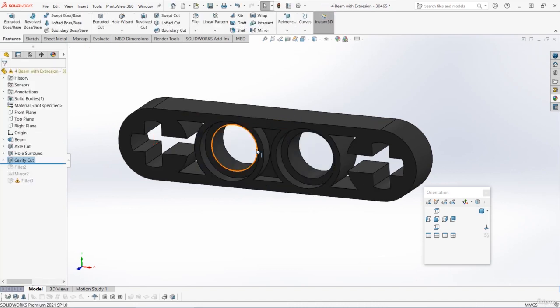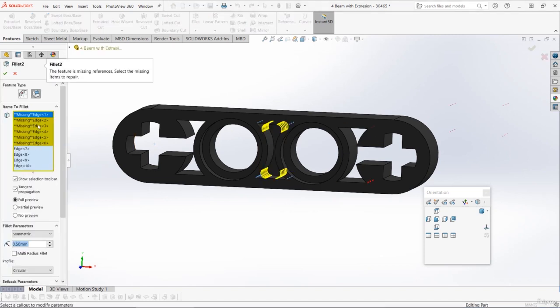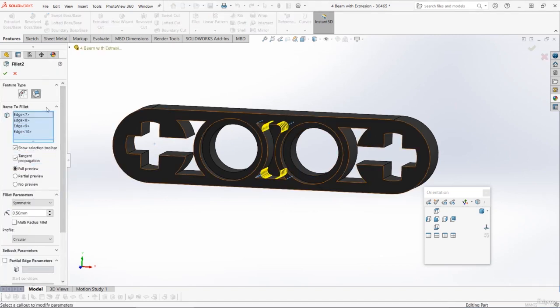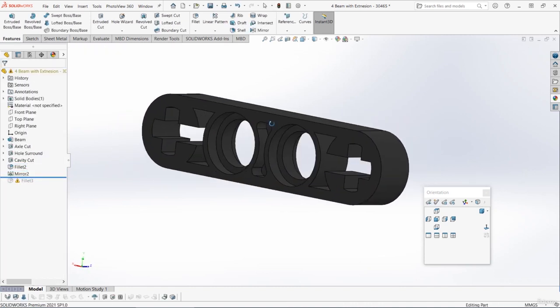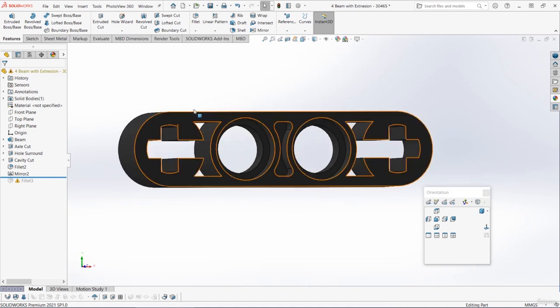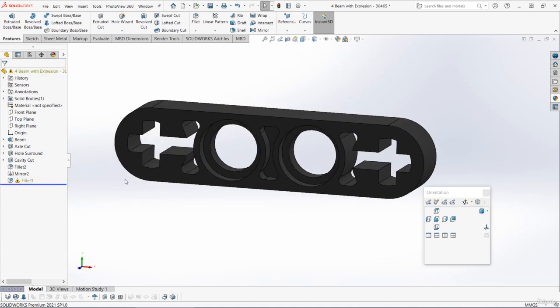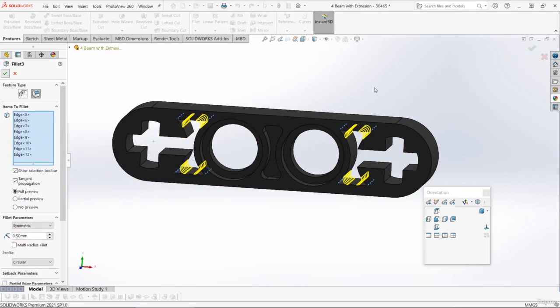Next, you can go down below the fillet feature, and you'll probably just have to edit this and remove any missing edges there. So we should just have those 4 edges in the middle. Next, we can drag below the mirror, and that will add the cavity cut and the whole surround on both sides. And we can go all the way down to the bottom below that final fillet, and then we can edit that and we can remove any missing edges. So you should just have 8 of them, 4 on each side.